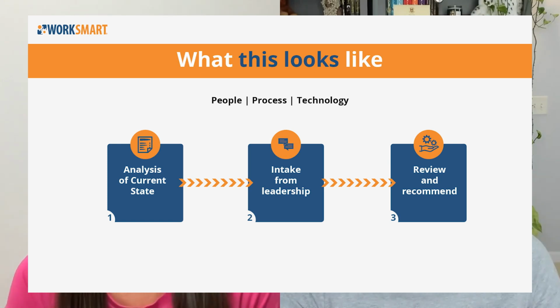Step 2 is going to be intake. So it's a variety of interviews with people at your organization, understanding how the business operates as far as it relates to security, and making sure that we have all the front information and data to be able to then go into step 3, which is reviewing all of that information and data and making recommendations and that remediation plan roadmap, if you will, to make sure that we identified all of these things. Now, what do we do about it? And what are those recommendations?